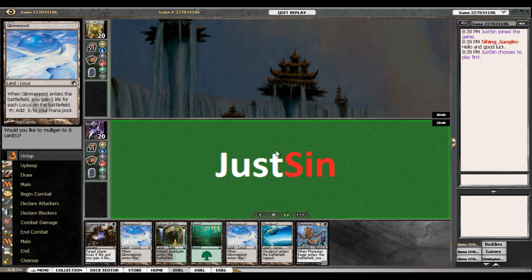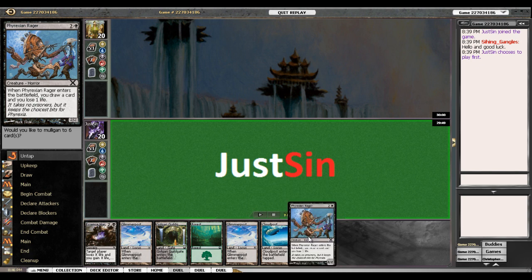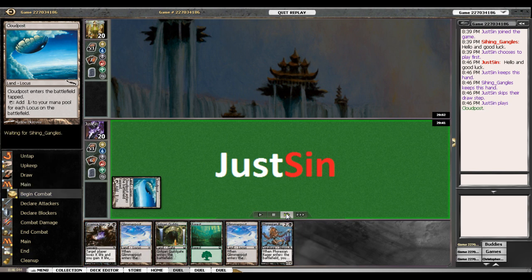So the opening hand in the first game was pretty good. A little bit land heavy, but the fact that we do have Cloud Posts and Glimmer Posts available to us is pretty nice. That gives us a pretty good chance to get our land started, and we also have the mana we need to get this Rager into play as soon as possible as well. Sorry, the client seems to be a little laggy, so if this slows up, deal with it.